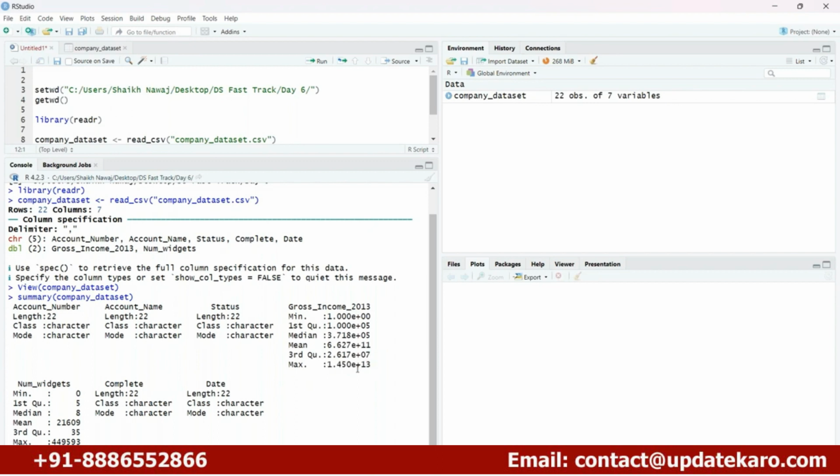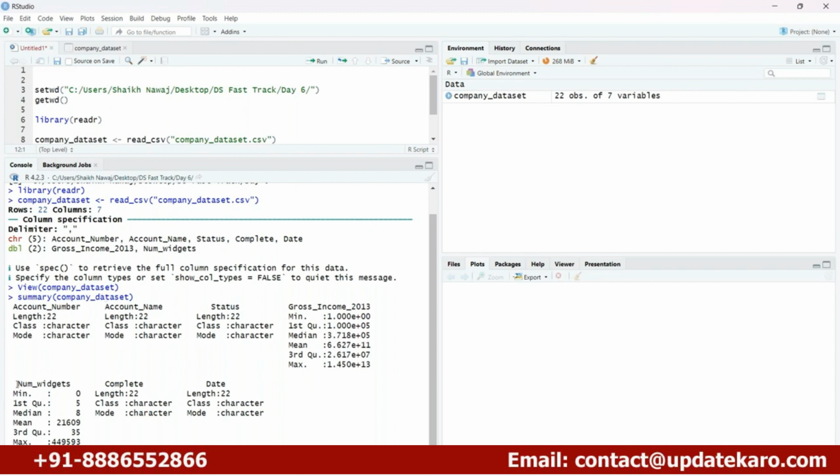There is e raised to plus 13, which means the number runs to about 14 digits, and then you will see the decimal point. This is a company's data set, so the gross income for the companies may be in the billions.